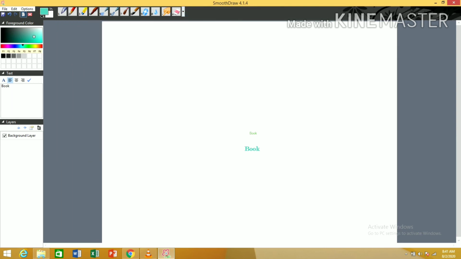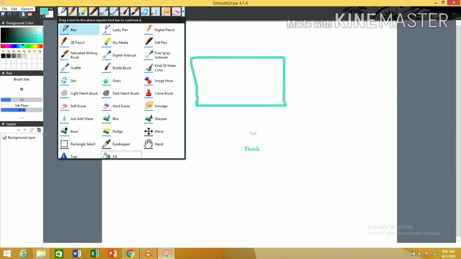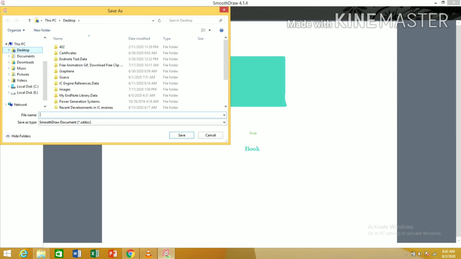So it will be a very easy software for the online class also, and for the kids to play and do some drawings. It is an alternative to Microsoft Paint, we can say maybe. Like this, there are different options. Just practice it. And if you want to shade inside, use the fill option. If you choose the fill option, just the selected area will be filled or shaded. Now you can save it and it will be stored or saved as a file.